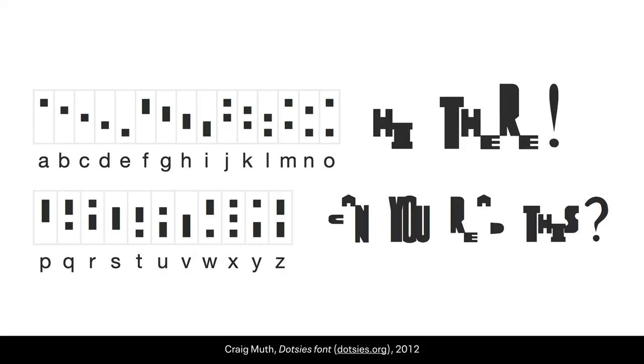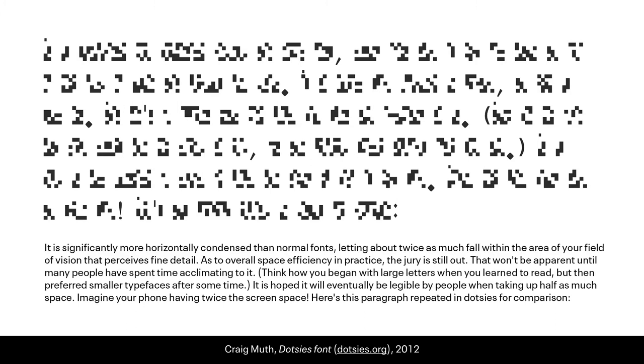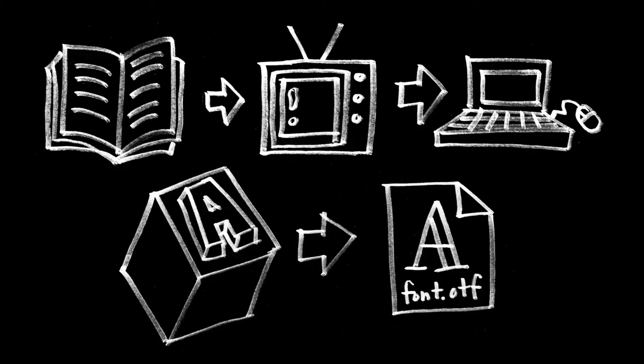Here is the .cs font — the instructions are on .cs.org. The description on the website says our current Latin alphabet takes up too much space on a screen; you have to scroll too far on your phone. So if you can read these dots, we'll have so much more screen space. Is it solving a problem? Maybe in a century we'll all be reading like this, remembering the olden times when letters were really wide. With the invention of technology, the way we express letter forms is always changing — from printed books all the way to the digital world, from metal type to zeros and ones on our computers.